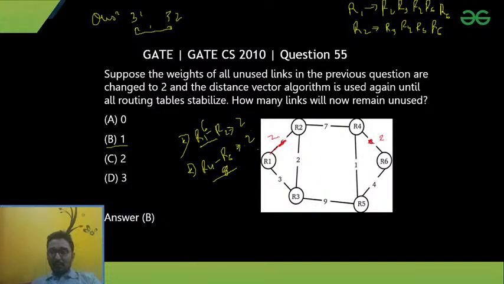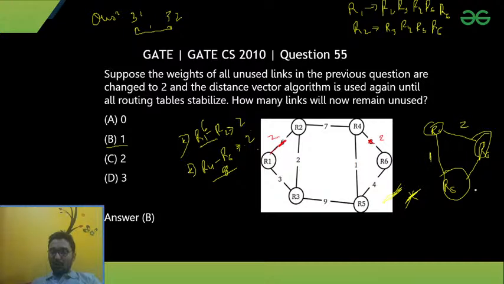The R5, R6 link, what is the R5, R6 link? This 4. Now why is this so? You can just try to visualize that even if we are at R4 or at R5, and we need to reach R6, what is the cost now? It is 1, it is 2, and it is 4. So if we are at R4 and we need to go to R6, we can directly use this, which is the best path, costing us 2.